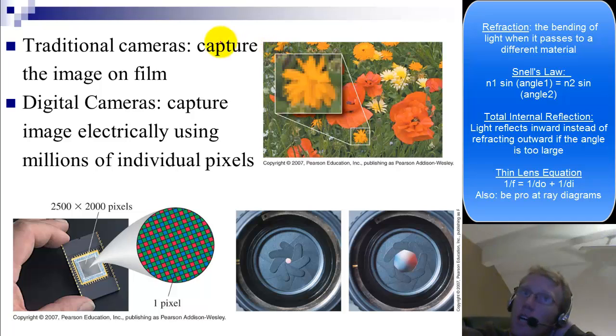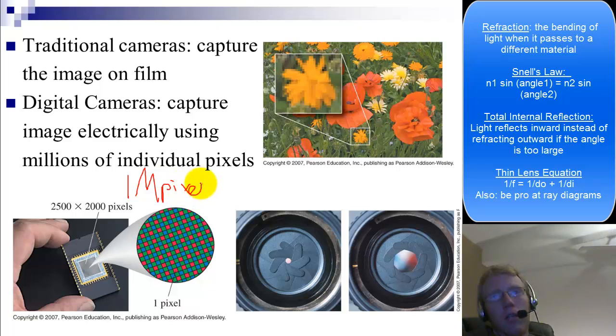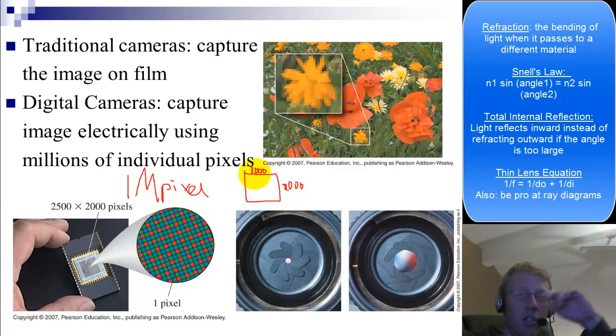Okay, so digital cameras are kind of cool. What they have is a photosensitive back, which is actually a whole bunch of pixels. So when you talk about how many megapixels your camera is, you're talking about a mega, which is the SI unit for 1 million. So 1 megapixel is 1,000 by 1,000. So your resolution on your photo or your image is going to be 1,000 pixels by 1,000 pixels. So like a 4 megapixel camera is 2,000 by 2,000. So your resolution is twice as good in the X and Y directions, or 4 times as good overall.